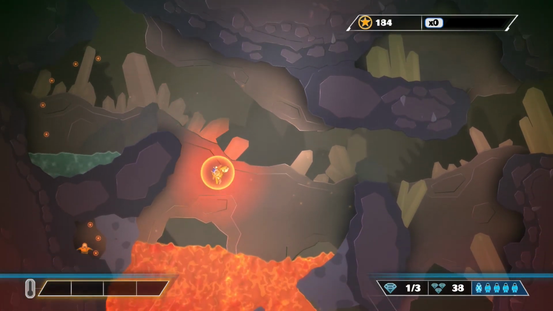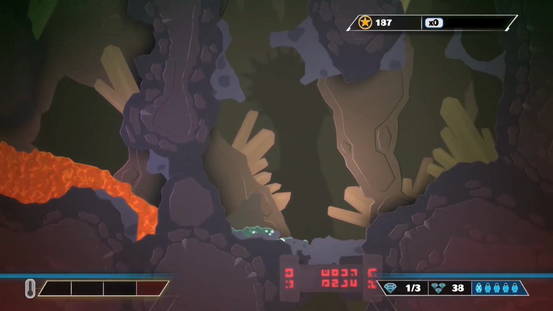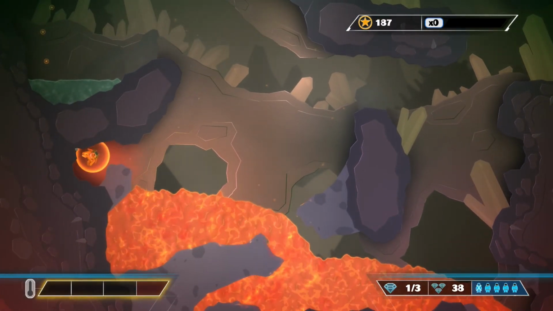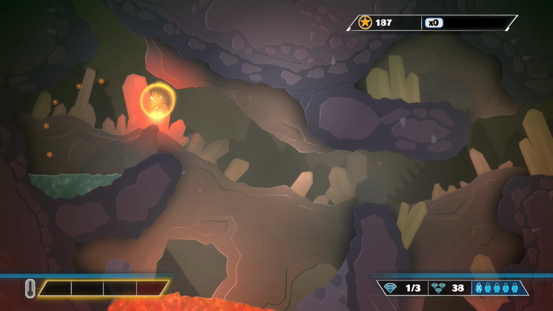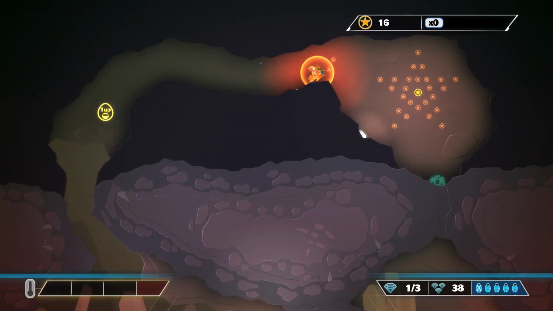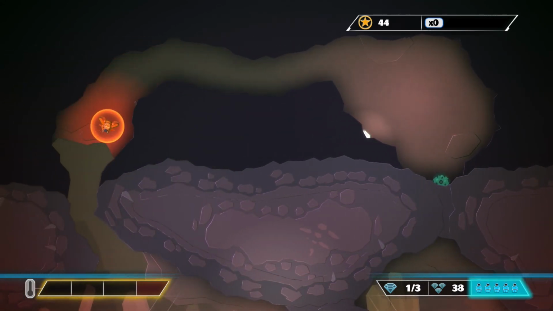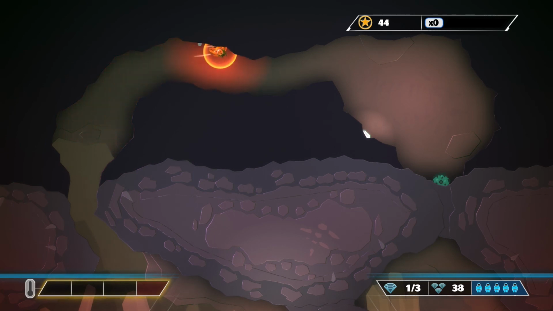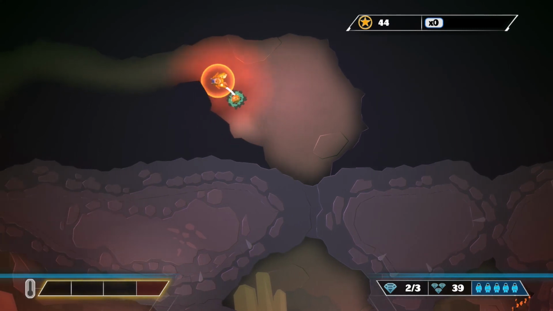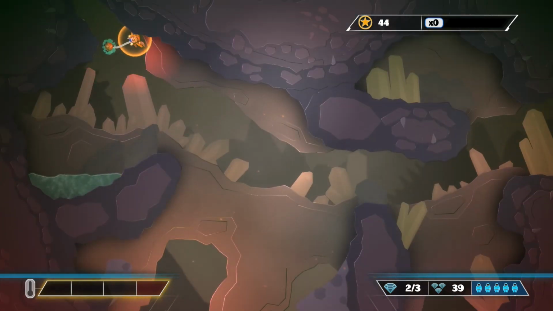Save him. And save him. And we are free to move on. Let me get this first. Is this a hidden area? Yes, it is. It's got a little star. Ooh, and a one-up. Come here, one-up. Because your lives are basically the people that you rescue. Since one of them got killed, technically I lost a life. But I got him back.